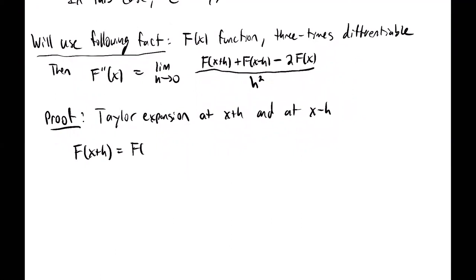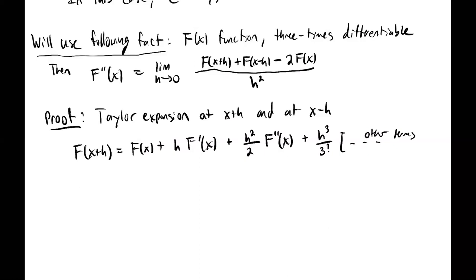Maybe let me just write out the formula. If I do a Taylor expansion, I can write f of x plus h as f of x plus h times the first derivative at x, where h is the displacement or the change between the point on the left and the point on the right. Then I have the second order term, which is the change squared, so h squared divided by 2 times f prime prime of x. And then the Taylor expansion keeps going. I have third order terms, like h cubed over 3 factorial times other terms, and you keep getting larger powers of h.